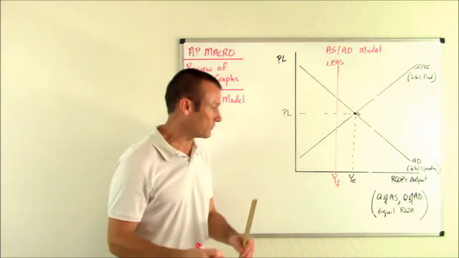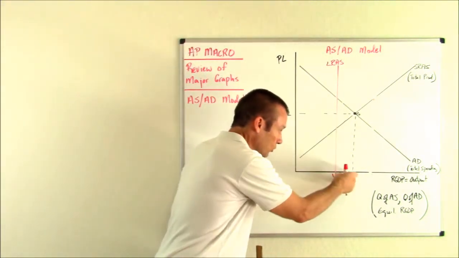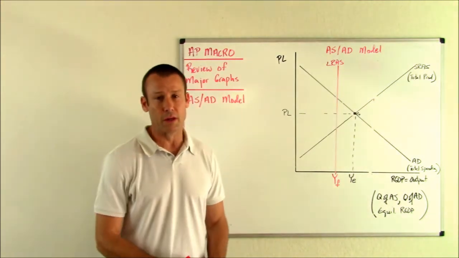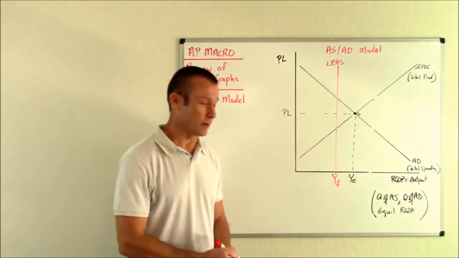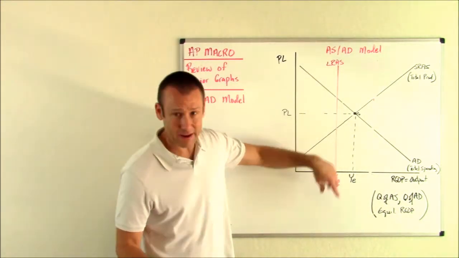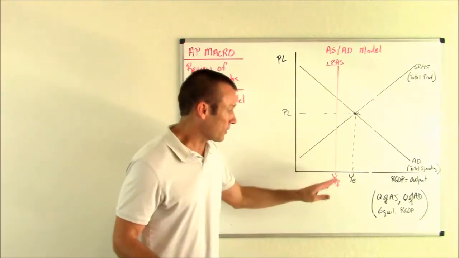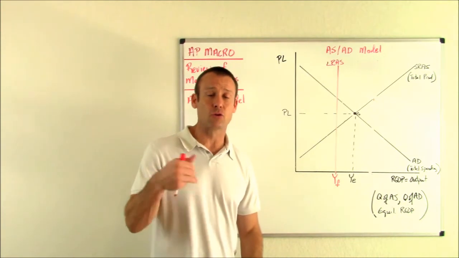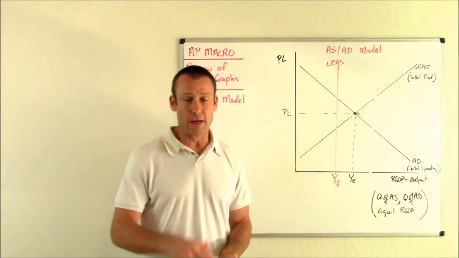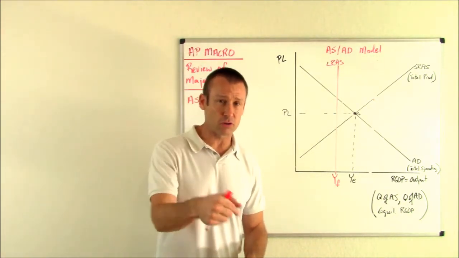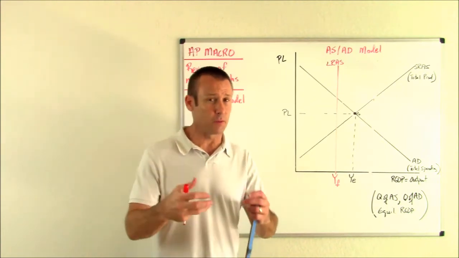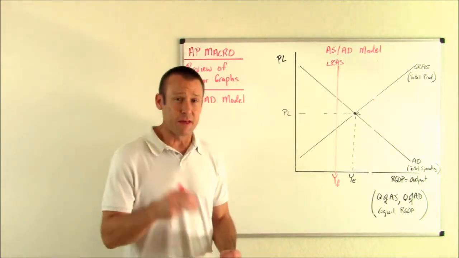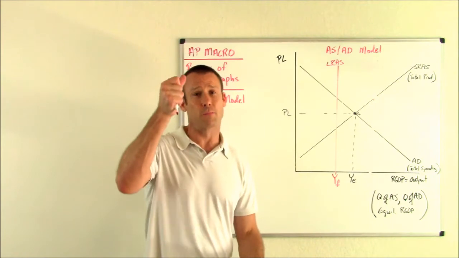Now let's talk about why it's an inflationary gap. We are producing more than what we can produce at full employment level of output. How are we doing that, guys? Guys, if we're at YF, we have no cyclically unemployed people. The only way to produce more than this is to actually dip into the frictionally and structurally unemployed people. Now guys, when you start dipping into the structural and frictionally unemployed people, remember there's not many of them anyway, okay? Then that's going to put a lot of upward pressure on wages.